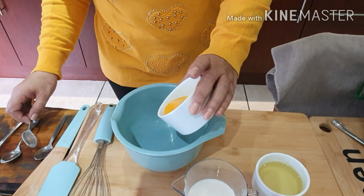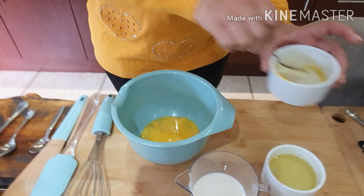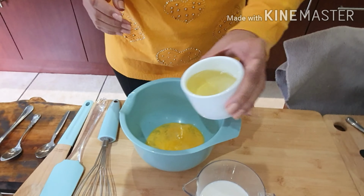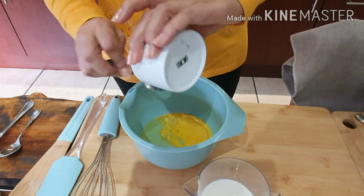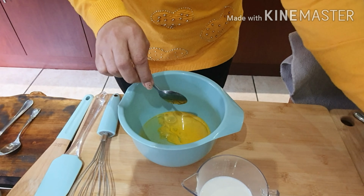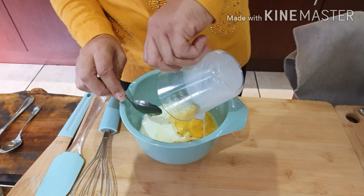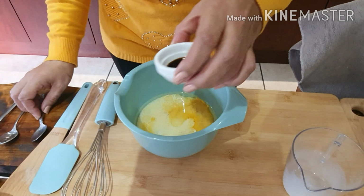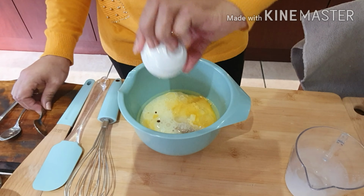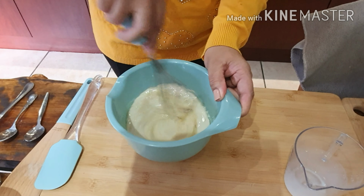In a separate bowl I have 1 egg, I have half a cup of oil, I have 3/4 cup milk, and a tablespoon of vanilla, and I will be whisking this.